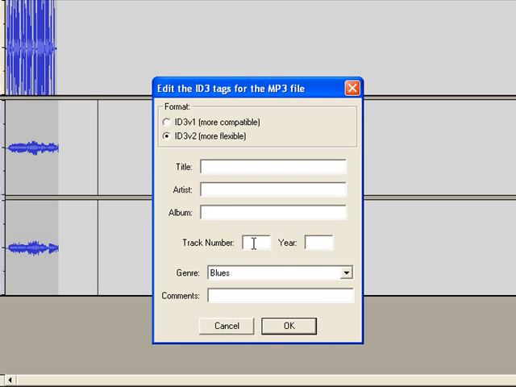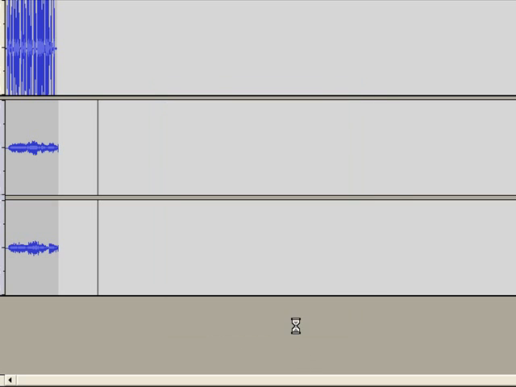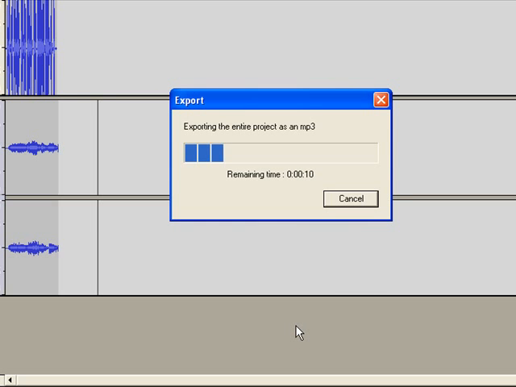I don't know who would buy it. A track number, I don't have that. But I will put title, The Ocean by me, and click OK. And now it is building my MP3, and I will post that MP3 onto a web page.